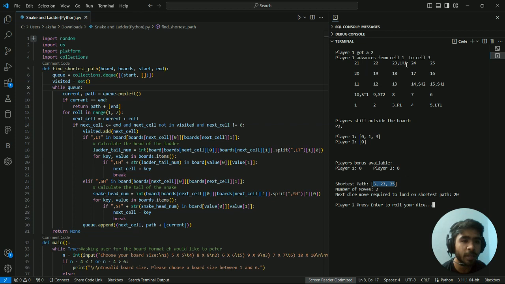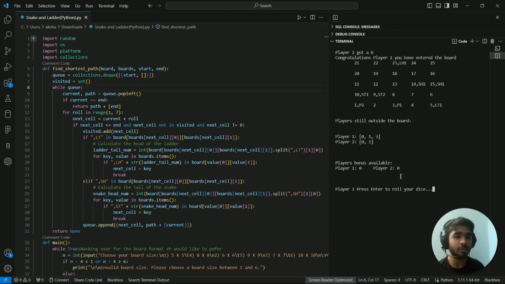Why 23? There might be a ladder. Yes, there is a ladder. LH1. So where's LT1? Yep, here it is. So the recommendation he is getting is to get a dice move 2 in his next chance so that he can land on position number 5 and climb the ladder from 5th cell to 23rd cell. And after that, he should get a 2 so that he can land on 25th cell. So the minimum number of dice rolls from his current position will be 2.